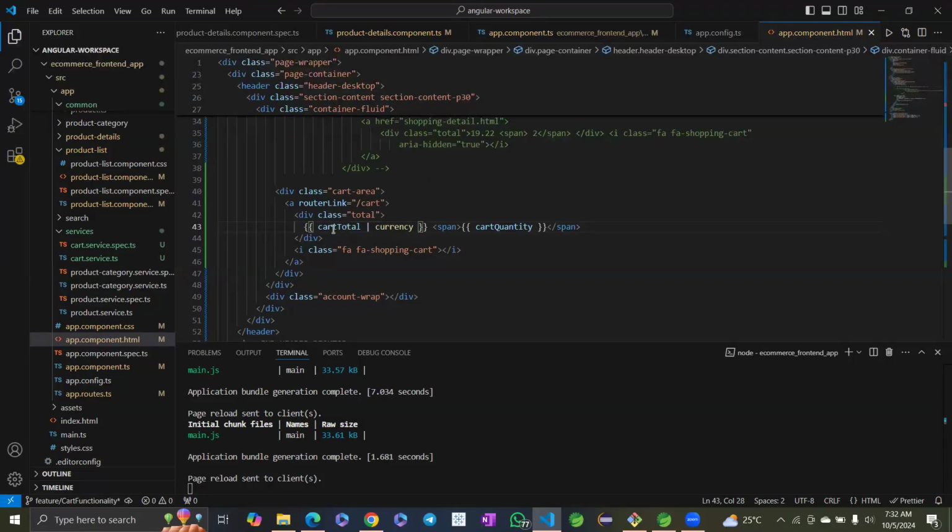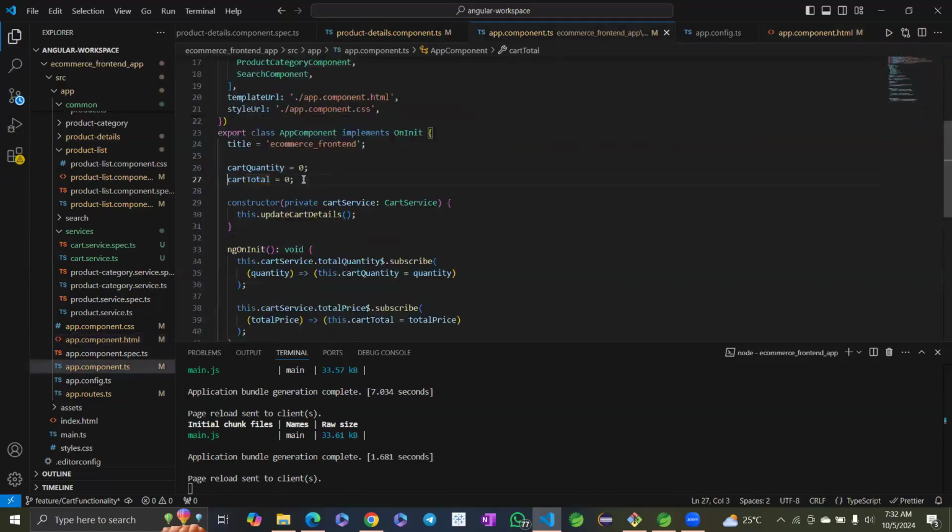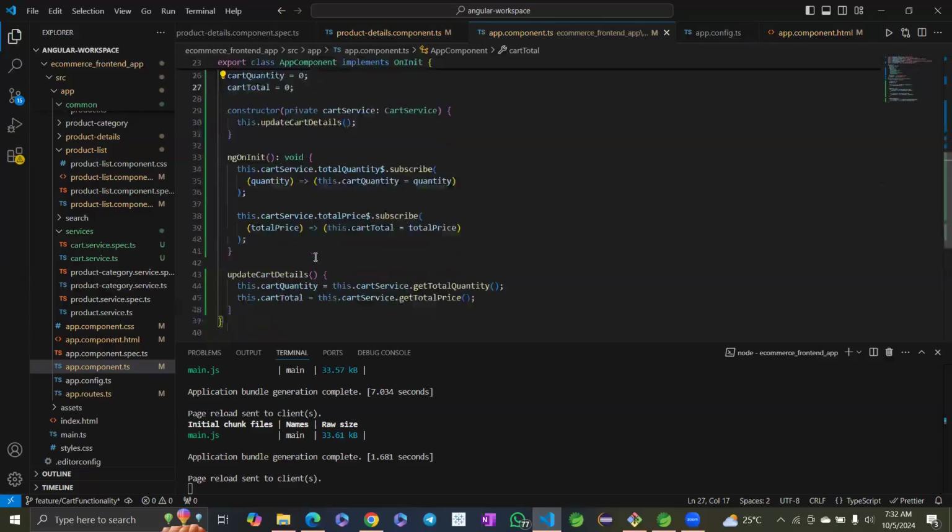So I took cart total as a variable, and also cart quantity as a variable, and I added a pipe with currency to display dollars or something like that. These two variables I added in the component .ts. Initially these two values are 0, and based on the service logic which I added in the service component, those will get updated.